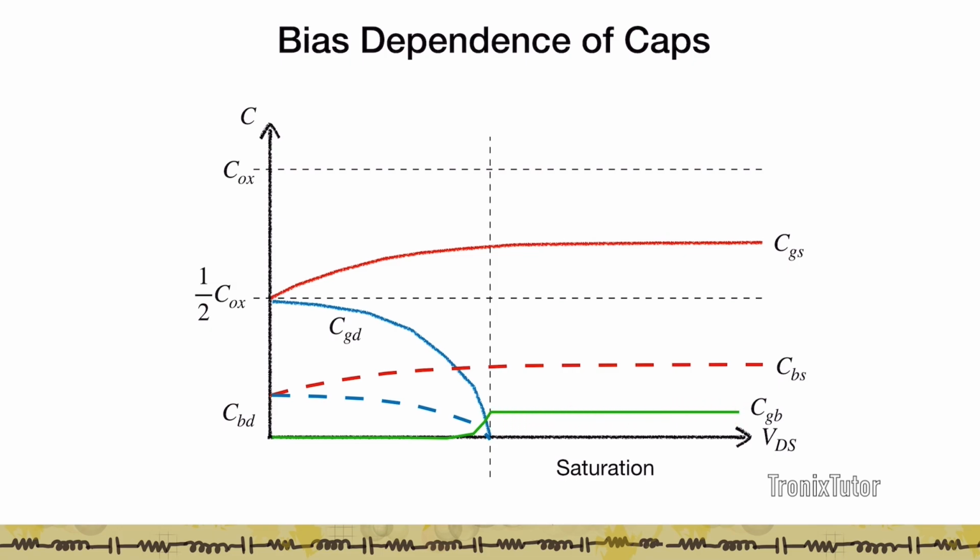So again, for many of our applications, especially when you do circuit design, we tend to neglect these three capacitances, and we'll mostly worry ourselves with CGS and CGD because those tend to be the larger capacitors in the structure.